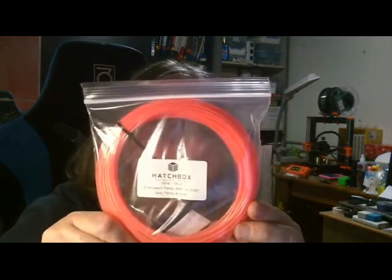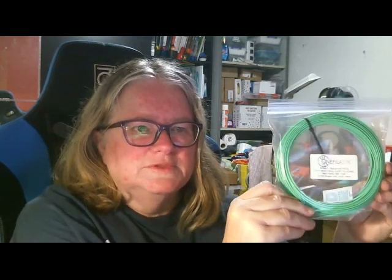Okay, so let's have a look. We've got Hatchbox Pink PLA, which is quite a nice white pink there. This is KBP Raspberry Pearl PLA, which is a lot of nice purple. Now this is Nephilatec Green Recycled HIPS. I have never printed with HIPS before, so that will be a little challenge to explore.